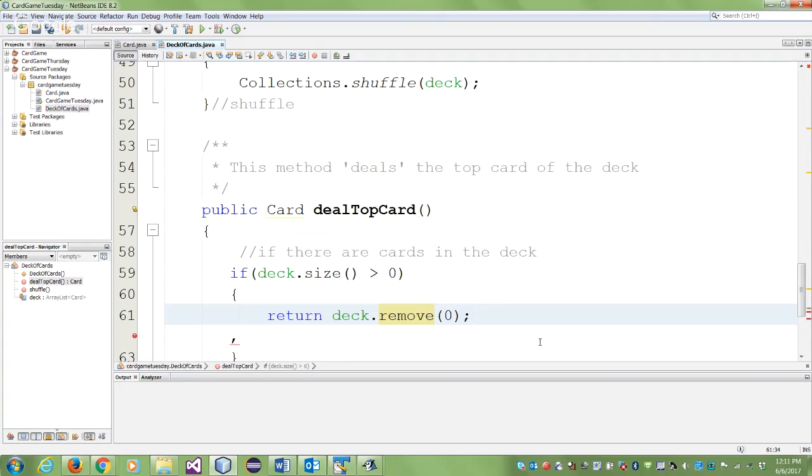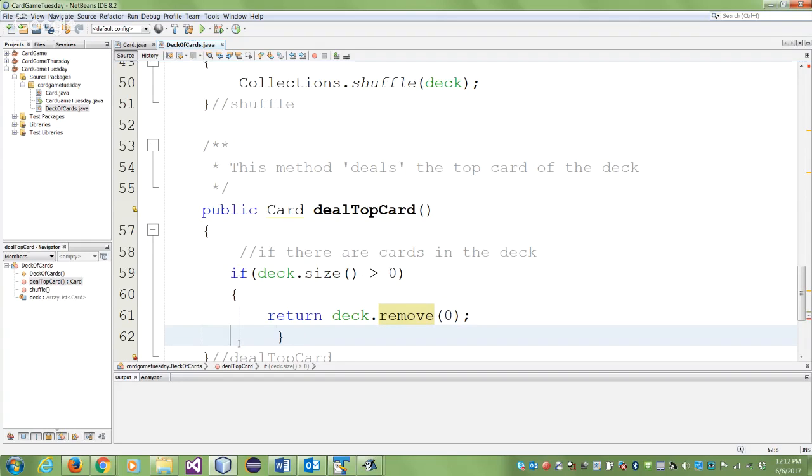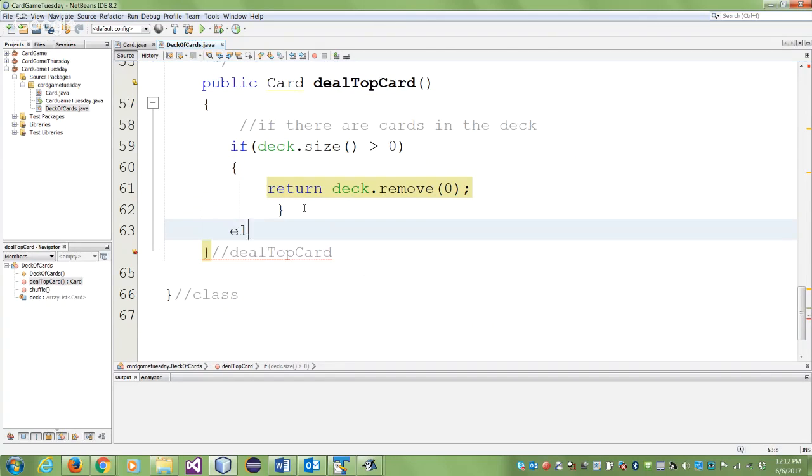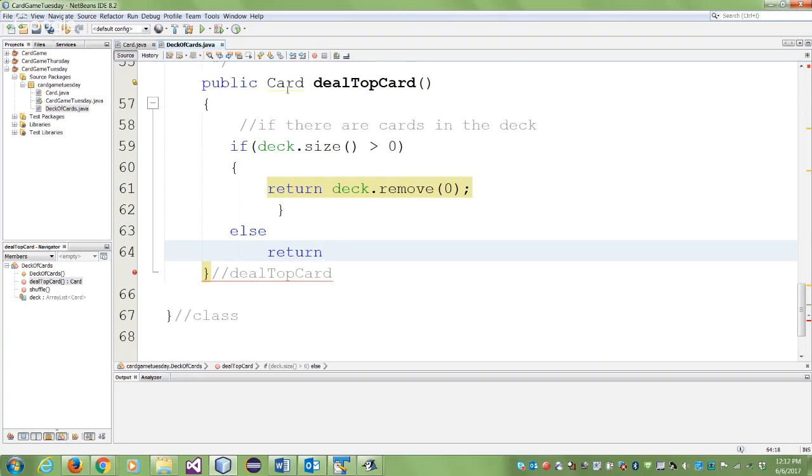Okay, and what? Now since there is a return type, and if the size is 0, what should I be returning? What can I return when the return type is card? If it is invalid, what should I be able to return? So you are saying deal the card. Dealing can only go until size. When I'm done, what value will work as a return value? What is card? Is it a data type like int or double, a basic data type, or is it an object? An object. Card is an object.